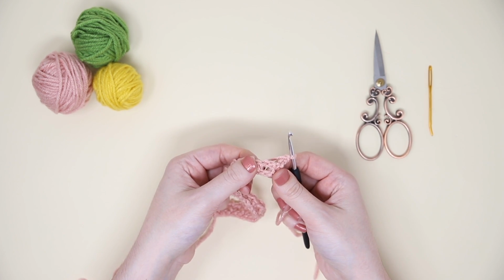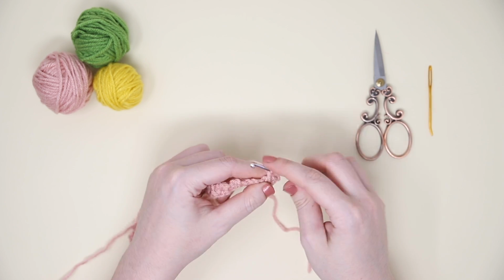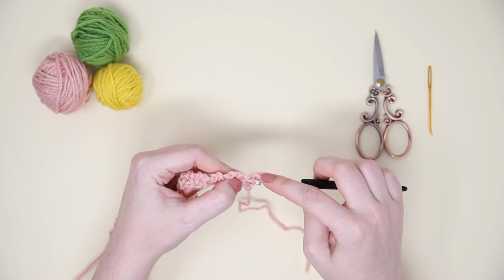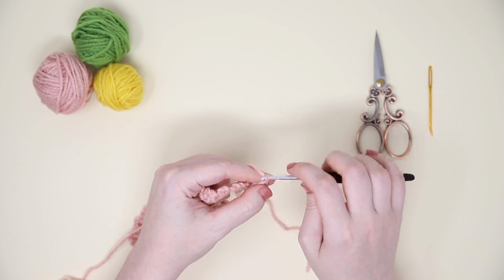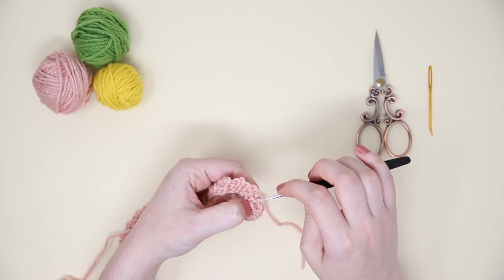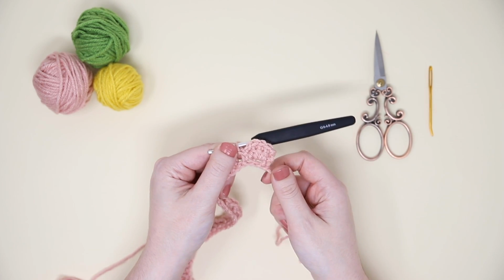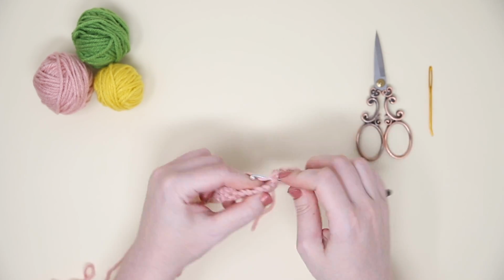So working into that first chain space that you see, we are going to be working 3 double crochets. So there's 1 and 2, and 3 double crochets. And then we are going to chain 1 and slip stitch still into that chain space. And then we are going to slip stitch into the next chain space. And that's what your first petal should be looking like. And now we are just going to repeat that sequence 4 more times.